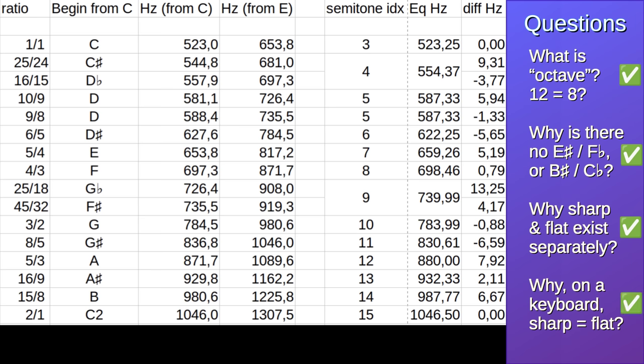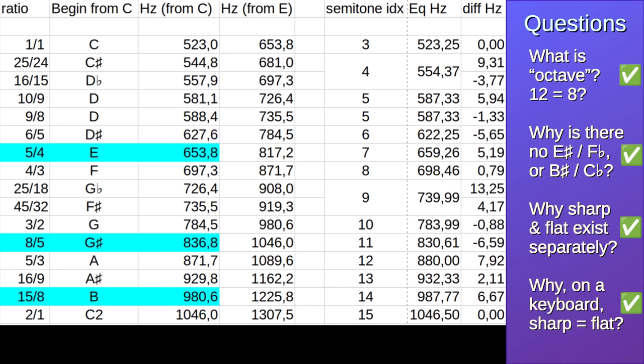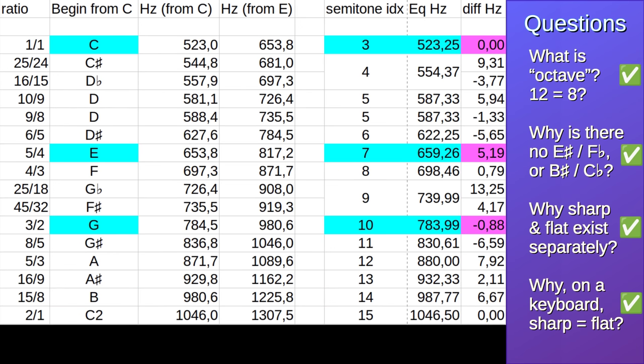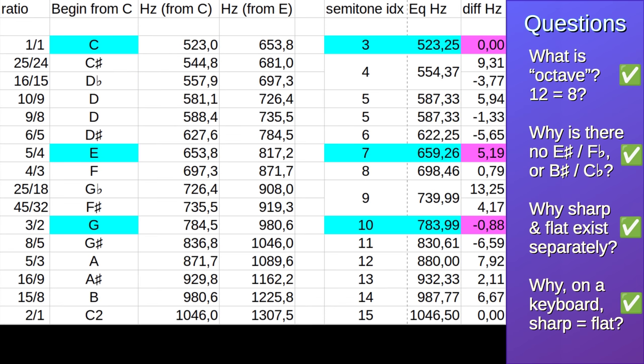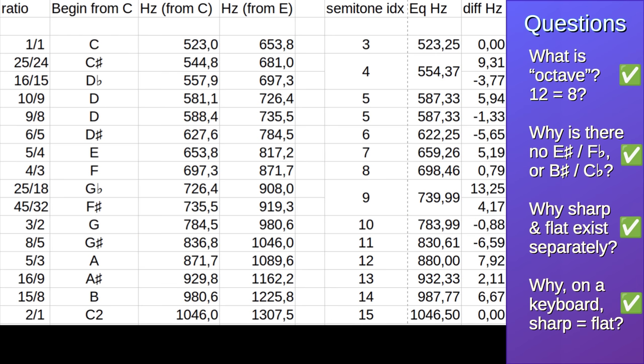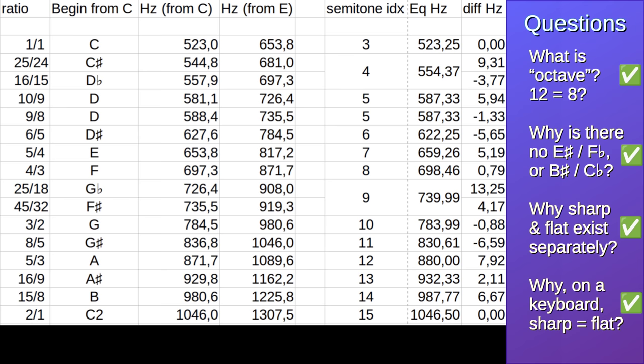Now, if we play the E major chord, it sounds like this. It's not perfect, but arguably it's less off than previously. If we play the C major chord, it sounds like this. Previously it was perfect, but now it too is slightly off tune. We can hear these differences more clearly if we play using pure sine waves. Here is the C major, using pure ratios and equal temperament. And the E major likewise.